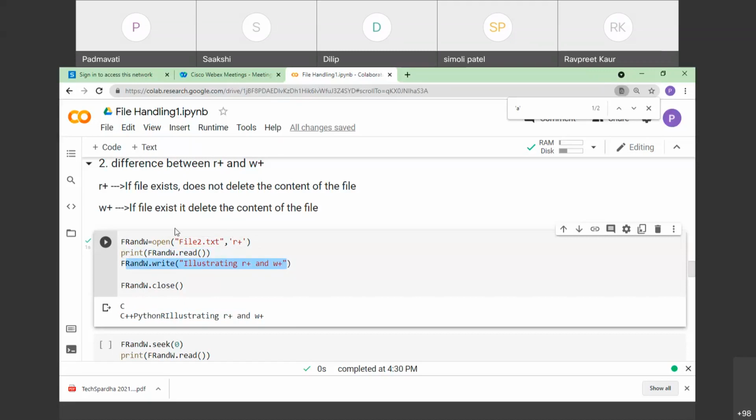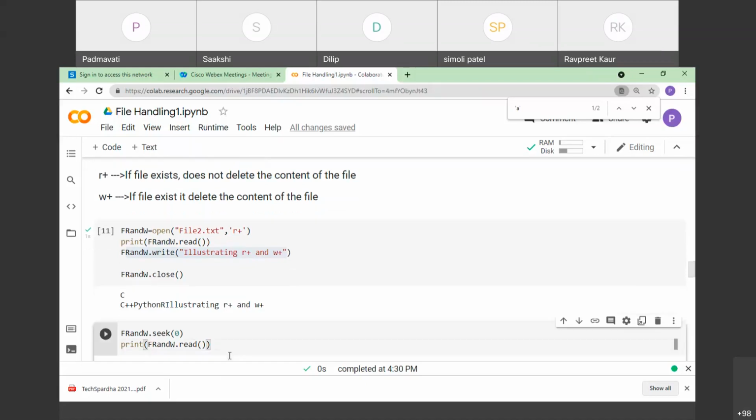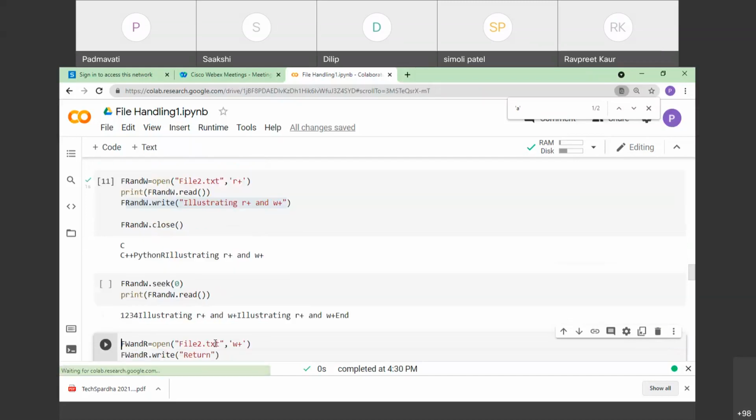So this itself shows that if the file exists in the system, it does not delete the content of the file when we try to open the file in R plus mode. Correct? Okay, I will come back to this. I will illustrate what we mean by seek and tell methods in a while.